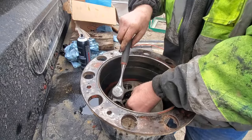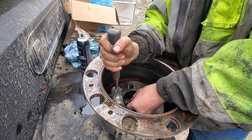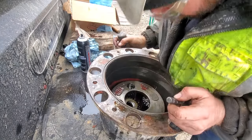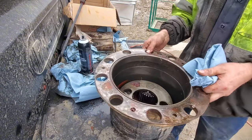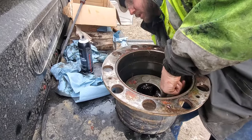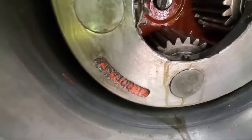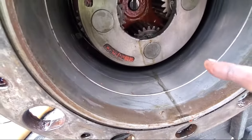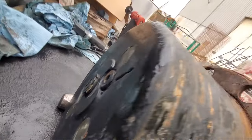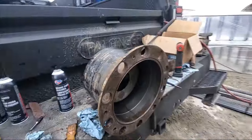This is weird. I get all four of them started, and then I can pivot it around and try to hit it in. Alright, well, it took me a minute to get this figured out. But drove these pins in. They are sealed on the outside edge. Then you have to drive that roll pin in, keep it in there. So anyways, that's done.